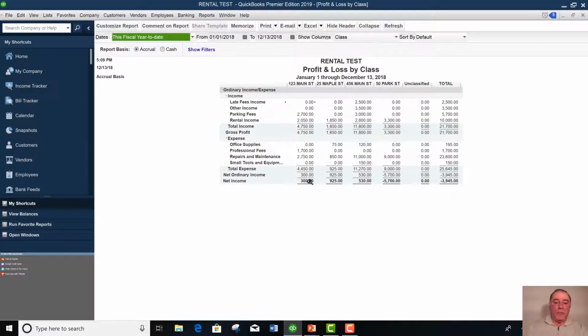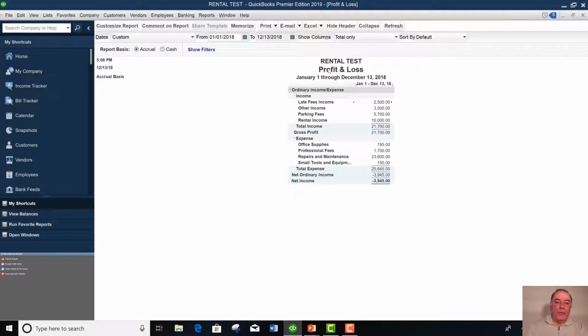So the net income for 123 Main was 300, 25 Maple made 925, 456 Main made 530, and what we just entered, 50 Park Street, was a deficit of 5,700 for a total of minus 39.45. So if we go back to the profit and loss here for the entire amount, we see that it's 39.45.